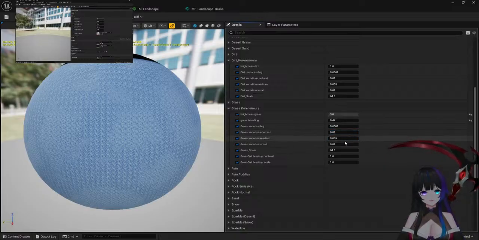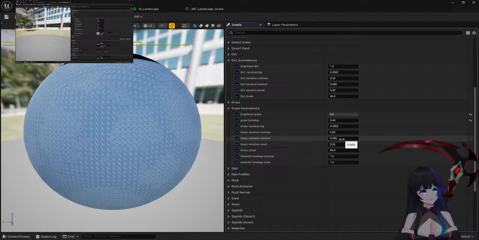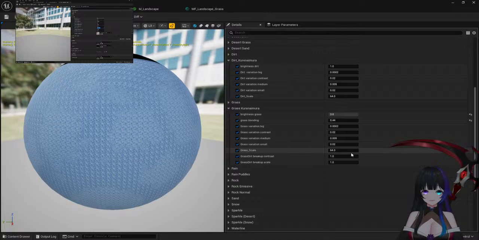Keep it at 0.2 just to see. 0.05, 0.0. This value I will copy. I kind of want to clean that up to 82.